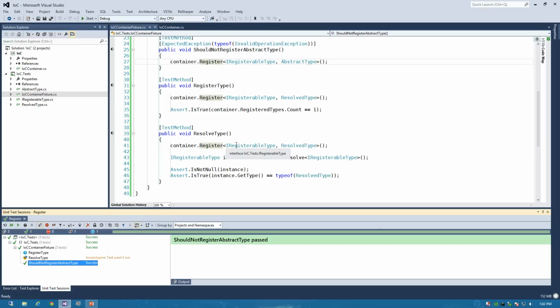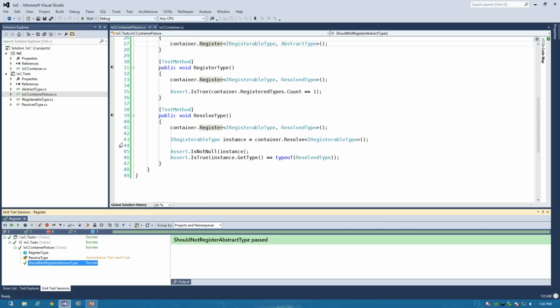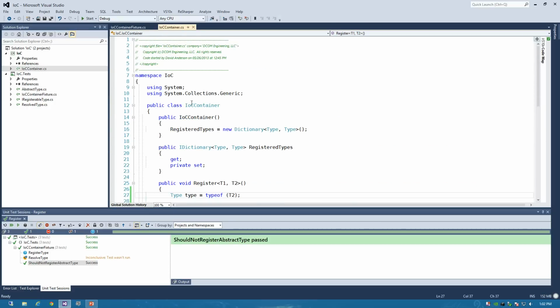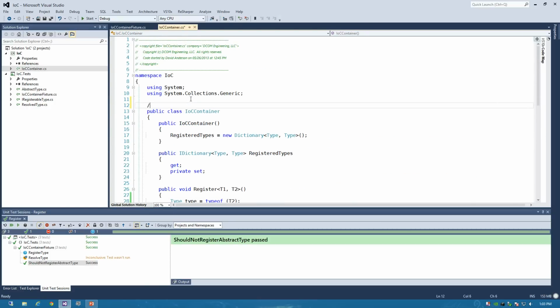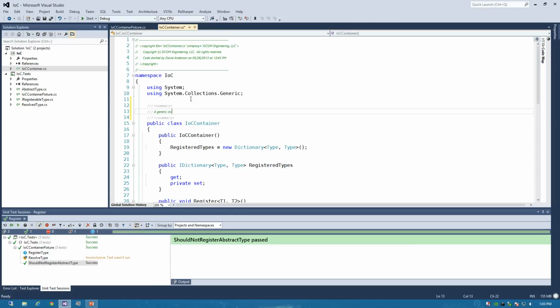So the final step that we need to do is a little bit of refactoring. We're going to go to our IOC container and we're going to document it. And really, we didn't do anything with dependency injection in this demonstration, but this IOC container will be expanded to support it.